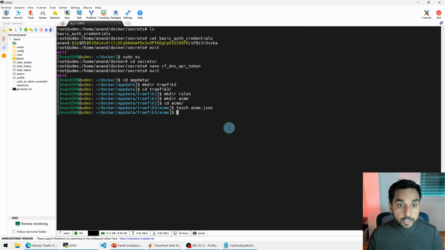Docker, if you didn't know by now, if you specify some stuff in the volume section of the Docker compose file, it can create those missing folders for you, like rules and acme and all of that stuff. But Docker cannot create missing files that are in the Docker compose file. If you didn't know that by now, keep that in mind. This is why we are creating an empty file called acme.json. That's because Docker cannot create it for us.